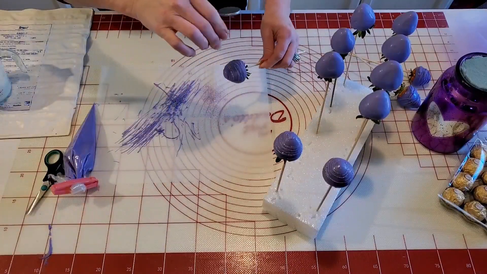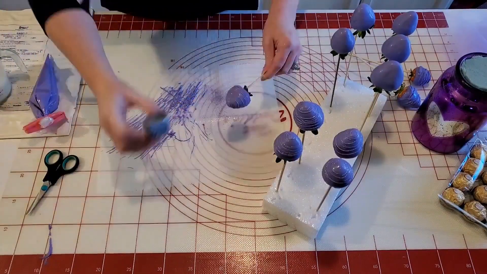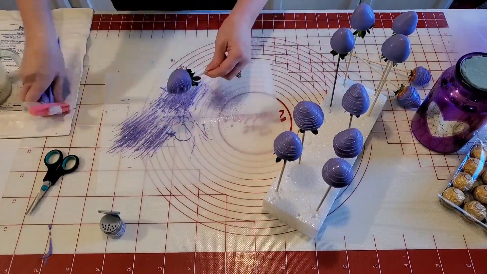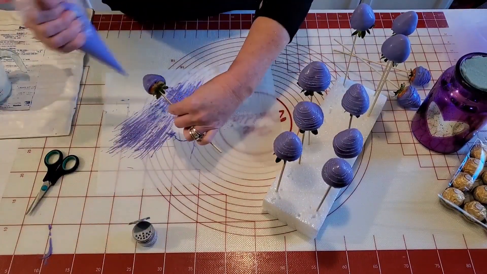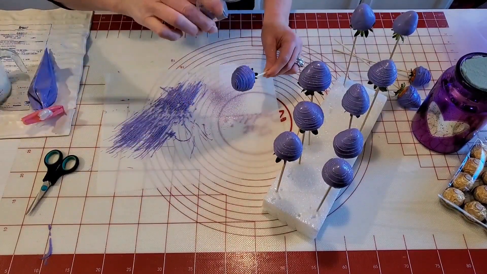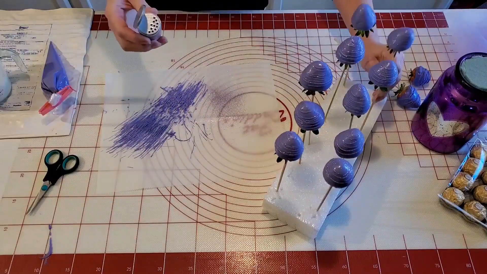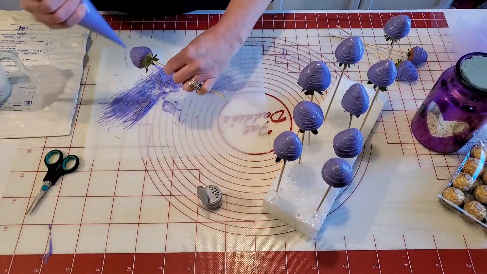So lesson learned there. You can see here, I'm just doing a drizzle on each strawberry, and as I do the drizzle, I'm going behind, directly behind that while it's wet, and sprinkling some of that diamond dust on each one. So I'm going to finish up these, and then we're going to move on to the next step.